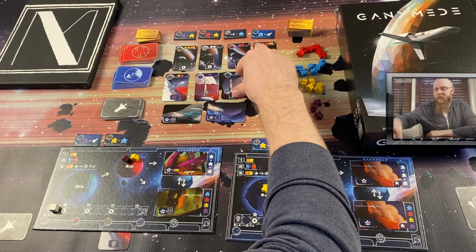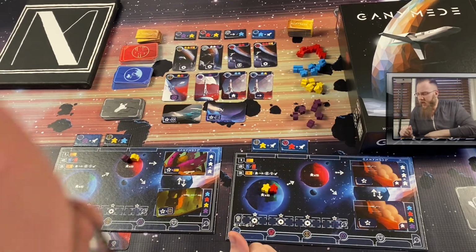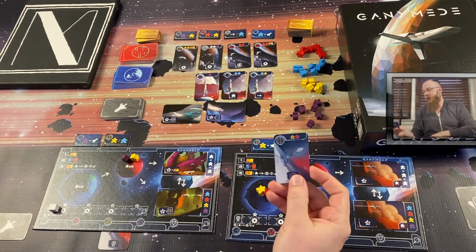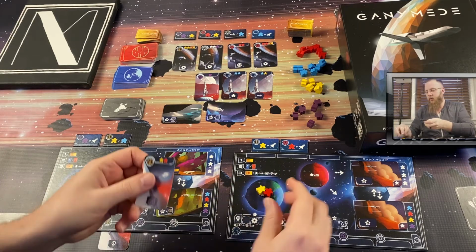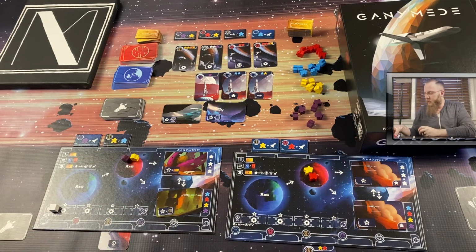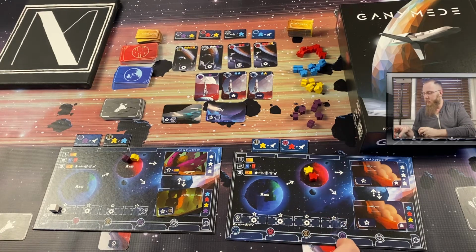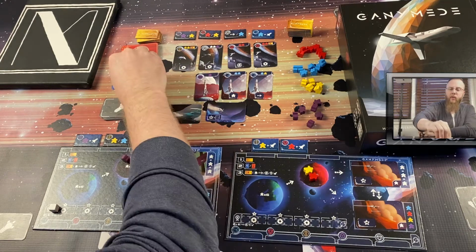I'm going to replenish that. This player is going to go. And they're going to do as expected. They're not going to do the bonus here. They don't really want to recolor, but they do want to move. And they do want to put that right under the yellow that they took. So they did the action to move off Earth onto Mars. And they're on their way.